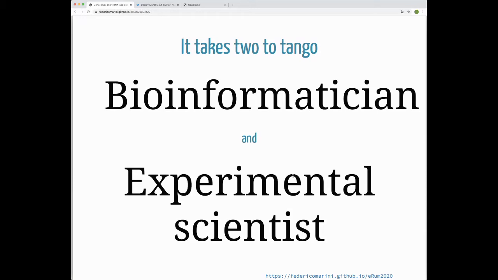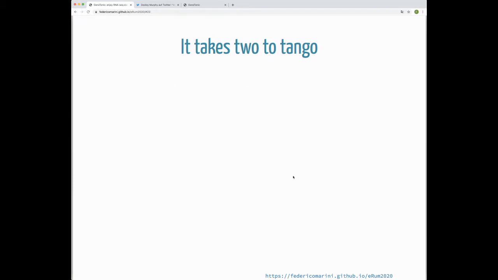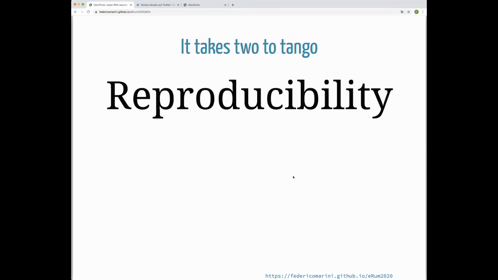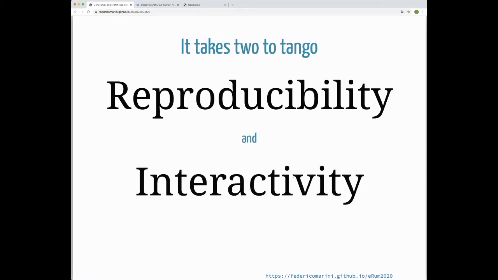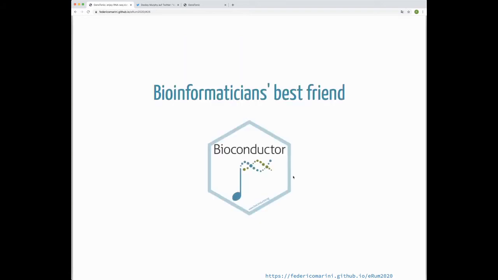The thing is that we are all quite curious about seeing what's going on. So we want, of course, our analysis to be reproducible, because that's a very important point. But we would also like to have the beauty and convenience of exploring data interactively. So how can we actually work on these together?